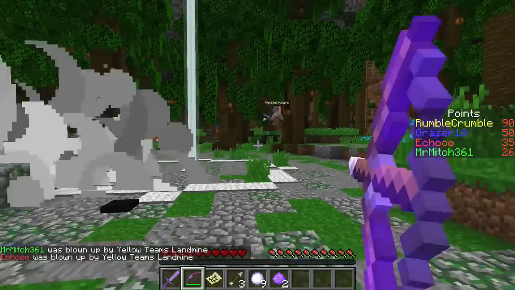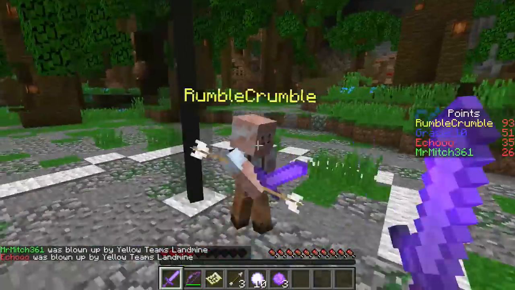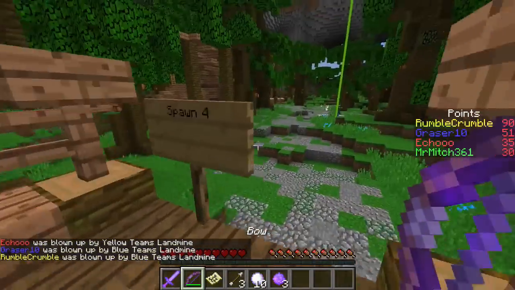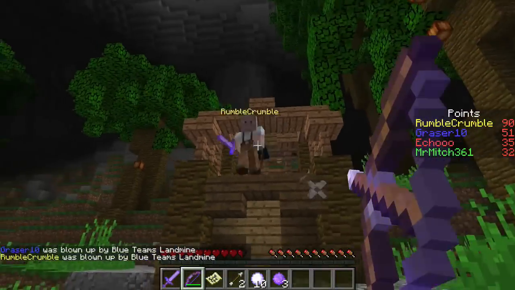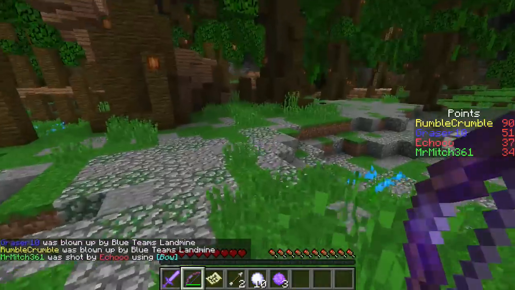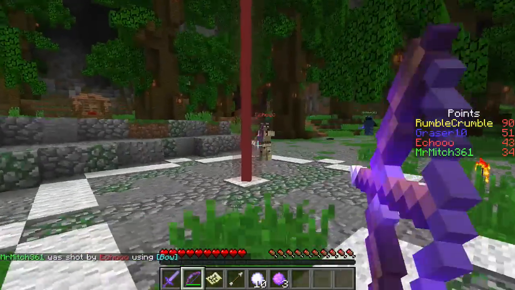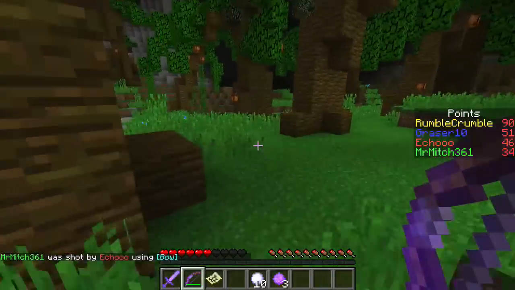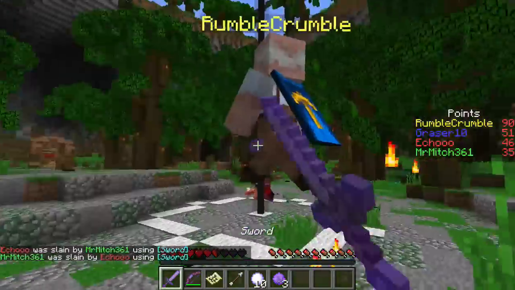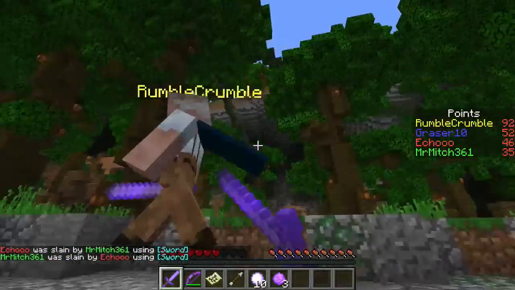No. I can't be in last. Oh! Oh, he blew us both up with a landmine. Okay, yeah, just don't let me be last. Echo, please, please be my friend. I'm at 34. Nope. Echo makes no friends with no one. You would have a spawn on my platform, Grazer. Oh? Yeah, you guys fight it out. Do we keep killing each other? We just traded. Oh, I can do this. Snowballs.